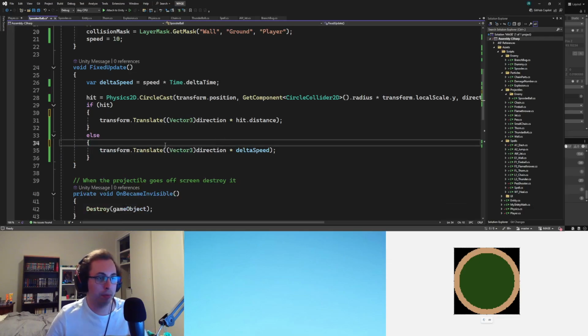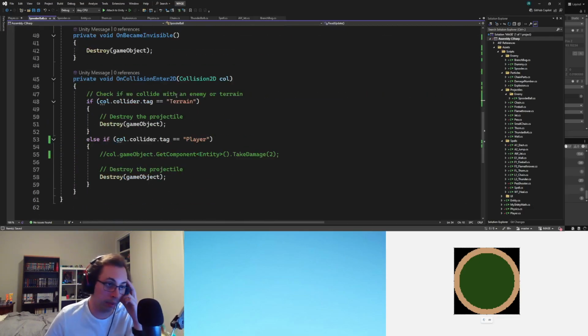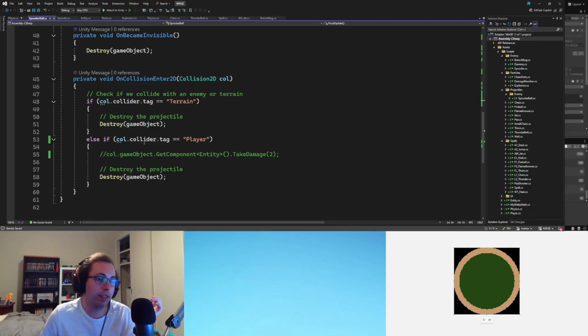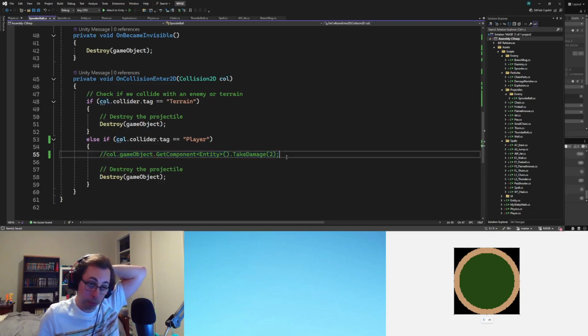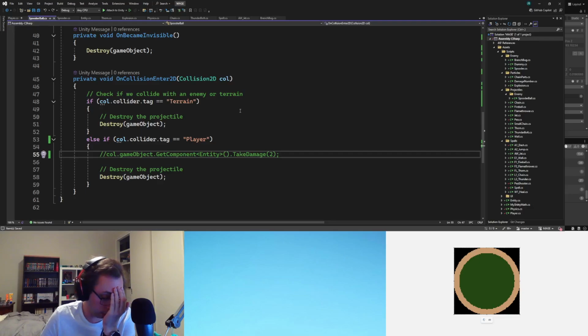Let's remove these debugs. I'm happy with everything here. Last thing we need to do is, actually, I can literally add this back in. So we have it so the player takes damage. Oh, but it's different for the player. So we need to make it so the player takes damage, and also, what's the other thing I was thinking of? Player takes damage, and also I probably want to give it some little particle effect when you get hit. That's the other thing.